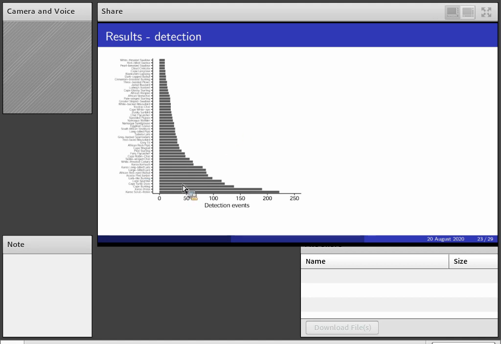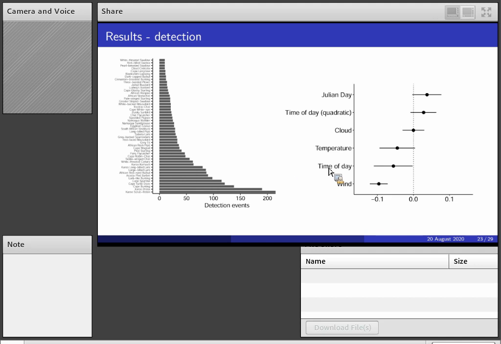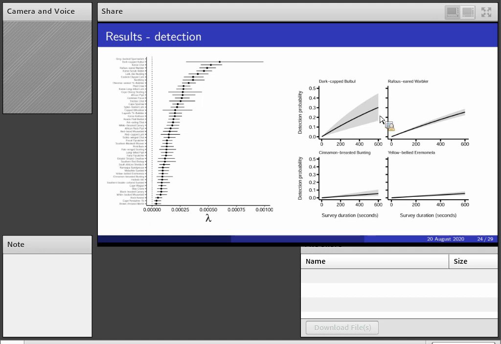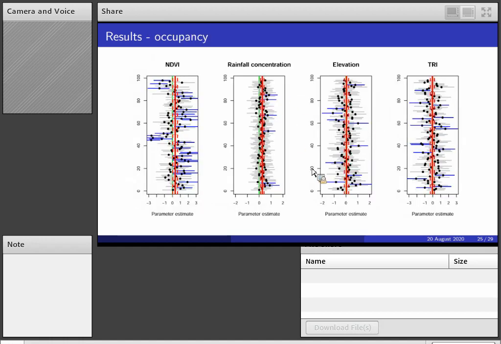Okay, so some of the results that we're going to be able to generate, I just thought it would be good to have a picture of what they look like now. This is a summary figure, so the number of detection events for some of our species. We're also able to get the coefficients for our detection submodel to figure out what had significant effects on detection. We're able to estimate the lambda parameter with credible intervals for all of our species, as well as generating detection probability curves, which can be used in subsequent analysis for designing surveys. And we're also able to look at random effects and see how different species respond to the different occurrence level predictors.